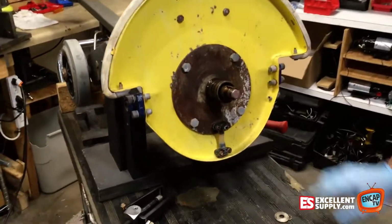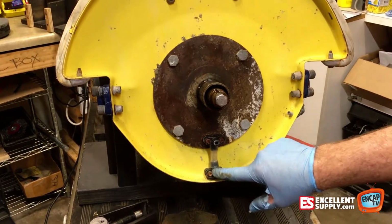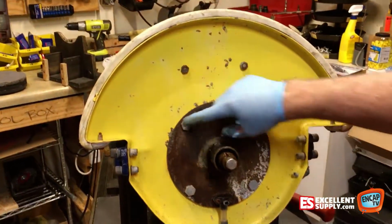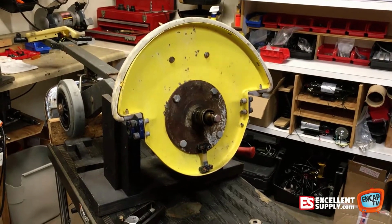Now here's the water feed I was telling you about, the underside of it. These come in brass now. They last longer. There's 2 water feeds. That'll give you access to change that. And also this whole shield. Take these nuts off and this whole shield will come off and you can replace that.